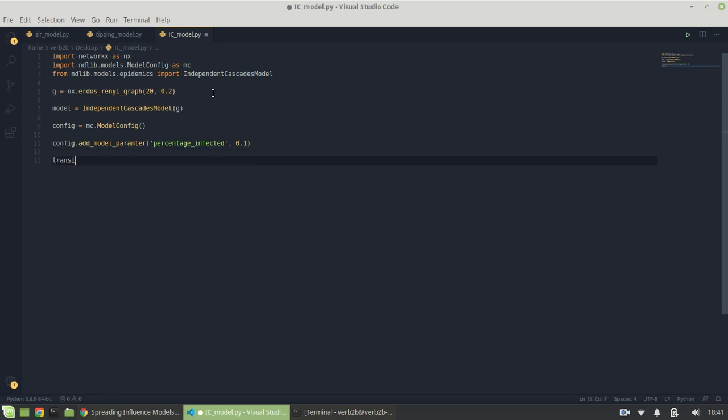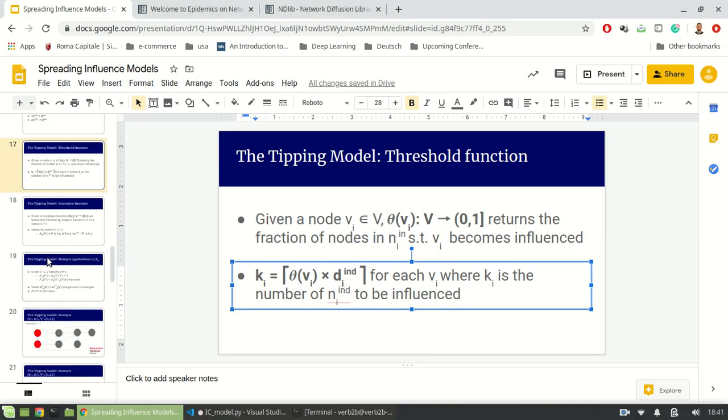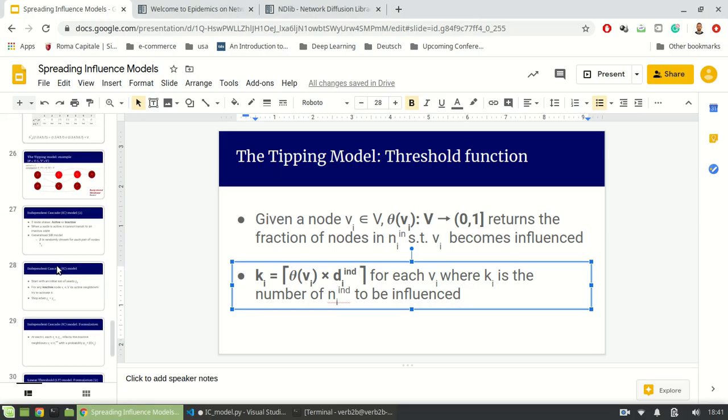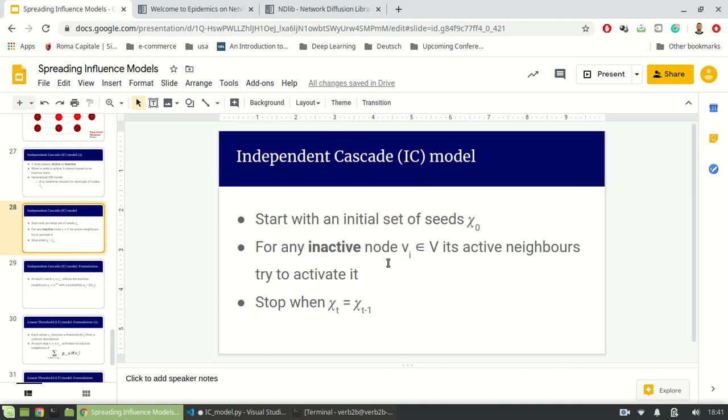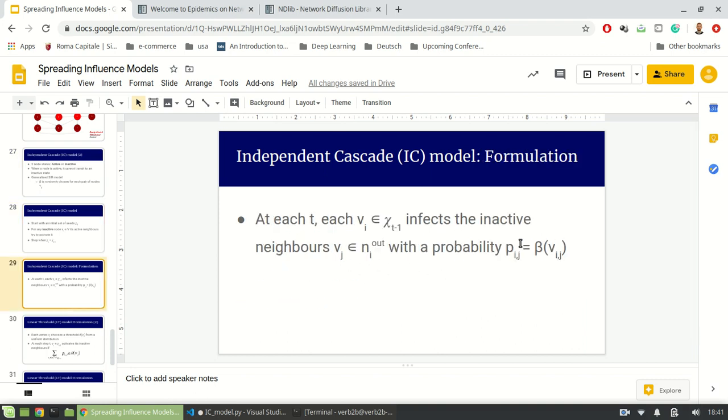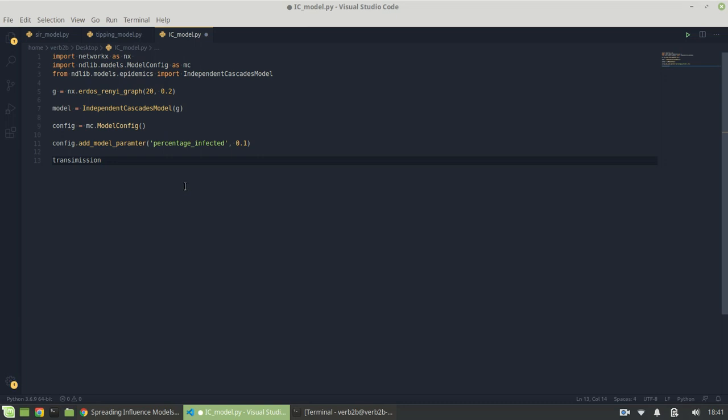And the transmission, let us be loyal to the theoretical notation, is the probability of each node to infect its outgoing neighborhood.